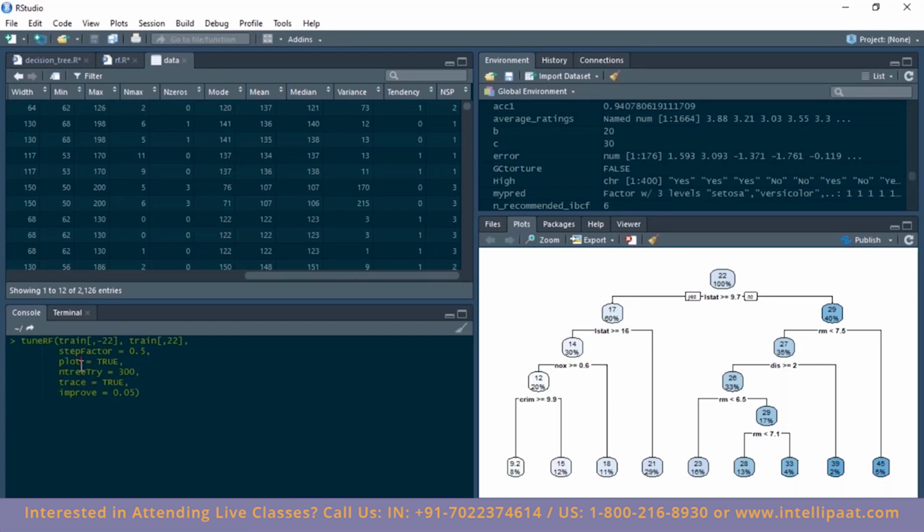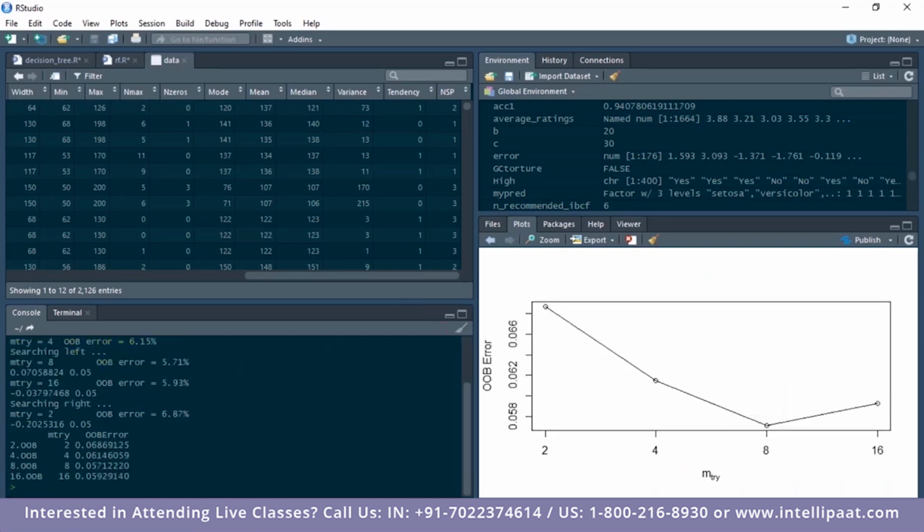Trace basically gives us a trace while this model is building, and improve is by how much the error has to improve after each set of iterations. I have assigned that to be 0.05.